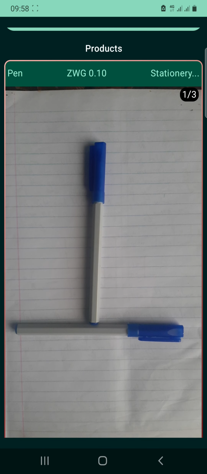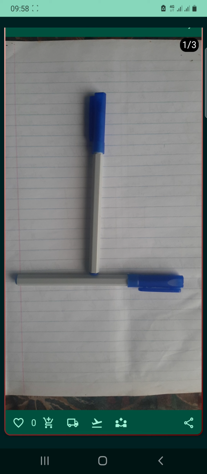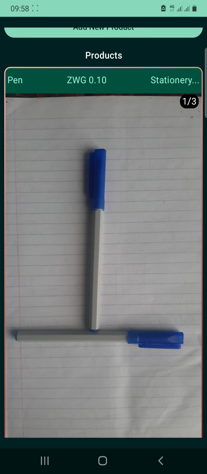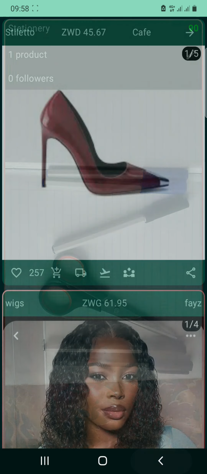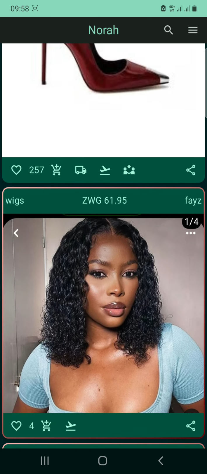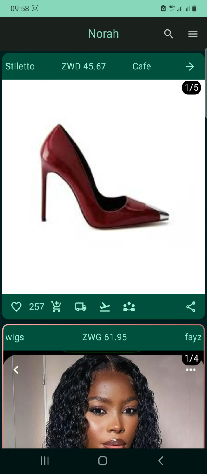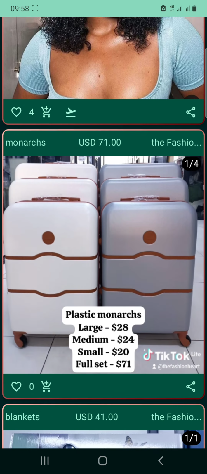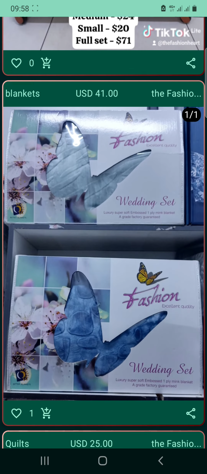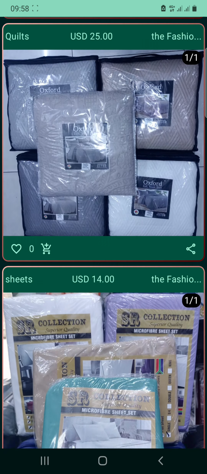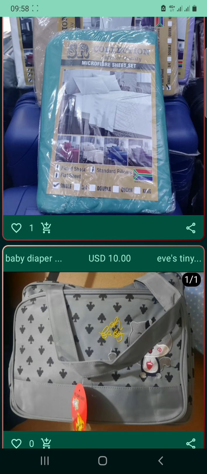Now there is another strategy, which is how to link similar products. Why do I need to link similar products? Well, you need to link similar products sometimes. Why? Because this product here, the first one written stiletto, it has linked products. This one and this one and this one doesn't have linked similar products. Most of these do not have.